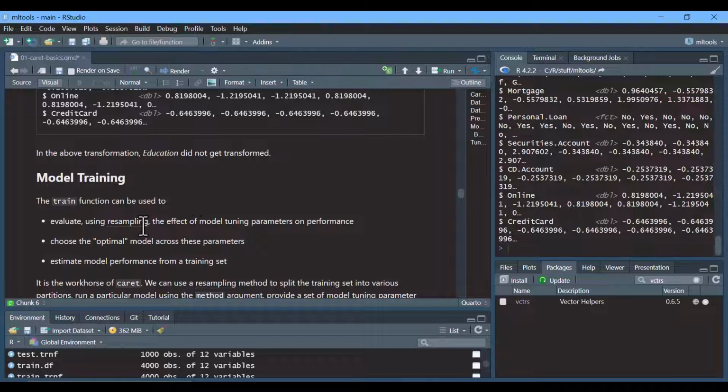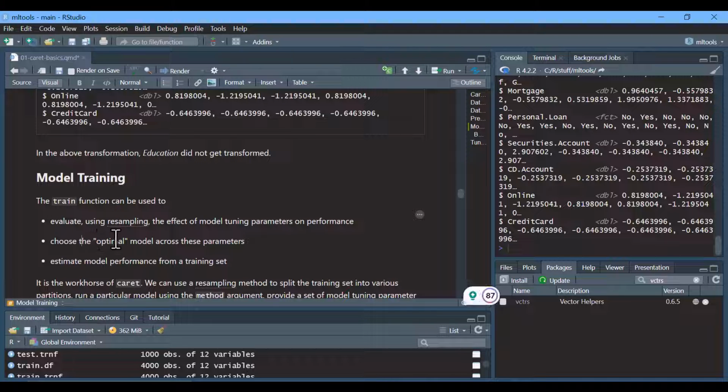There are several methods, including bootstrapping, cross-validation, repeated cross-validation, and k-fold cross-validation, which will essentially split our training set into multiple samples, run the model on each sample with certain variables held out, and then predict our outcome on the held out sample, and then repeat that as many times as we want, and then give us the results by averaging the performance on all these held out samples.